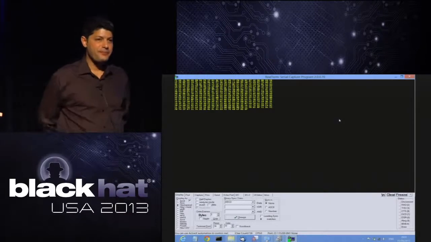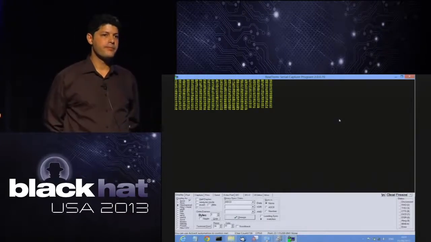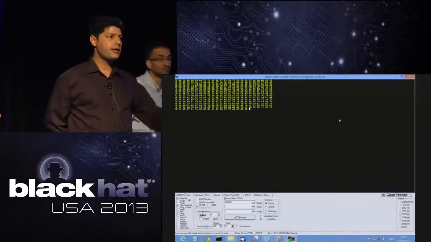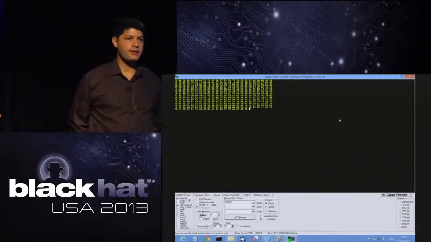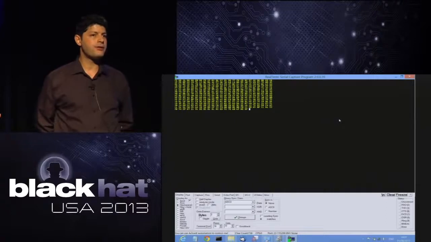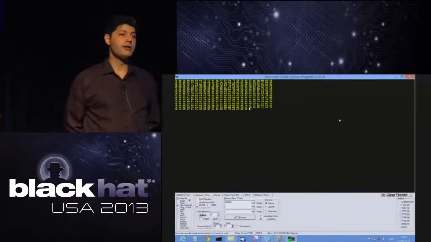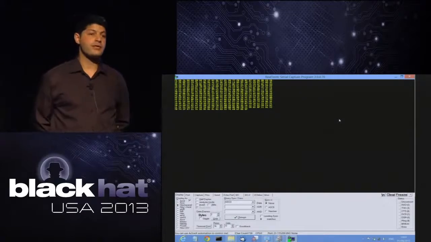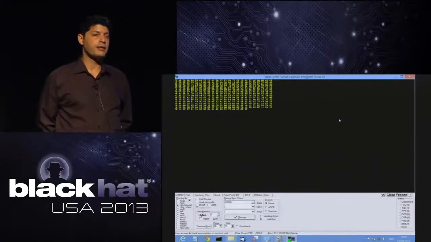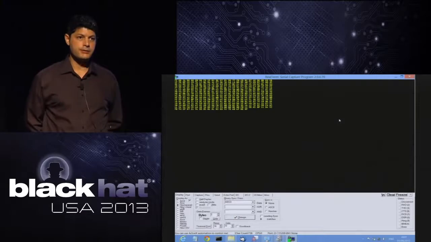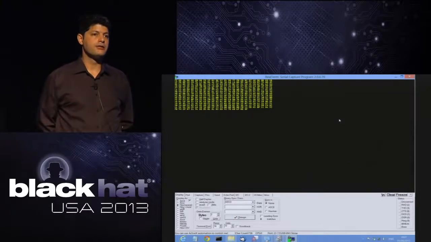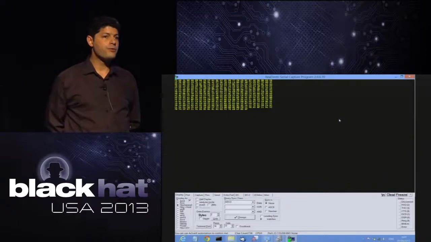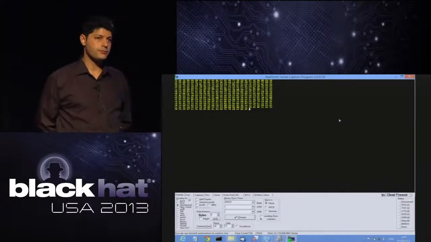Yes, sir. How do we know that other devices are tested? I believe, as Sean mentioned, that the vendor took it quite seriously, and we have to actually thank them. They were very cooperative, and like I said, they confirmed the problem, and they notified us that they have added a new test case to their test suite to actually detect this kind of attack. So hopefully going forward, there shouldn't be any problems.